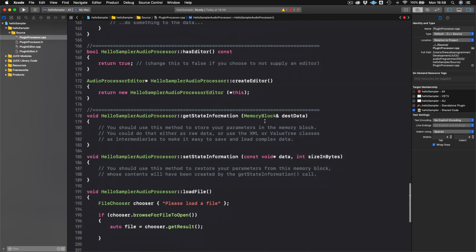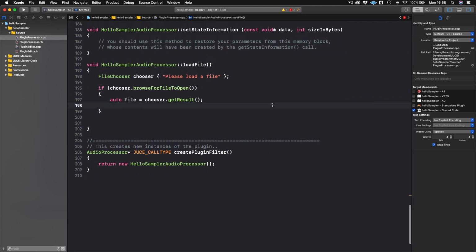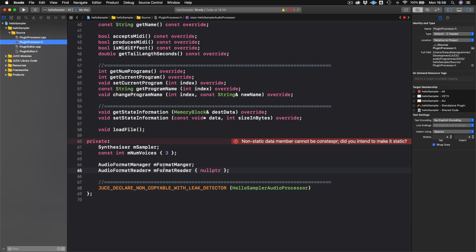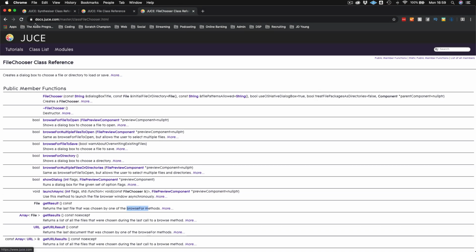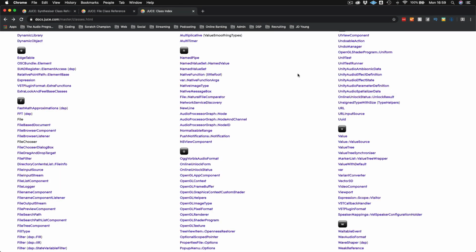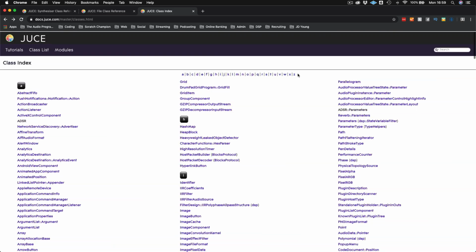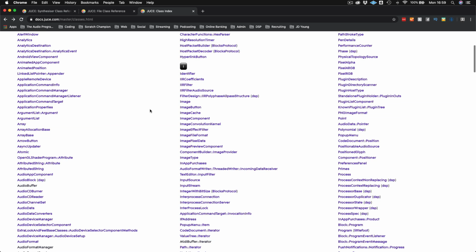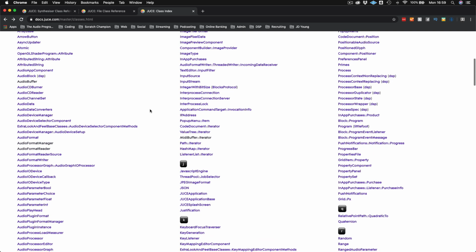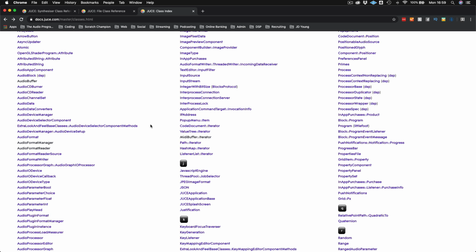So now, once again, I have this format manager. One thing that we want to do, if we go back to the audio format manager, and if you're not familiar with what I'm doing here, I actually go into more detail in another tutorial on loading and playing a file, building a basic audio player, and I will link that to you in the top right of this video.